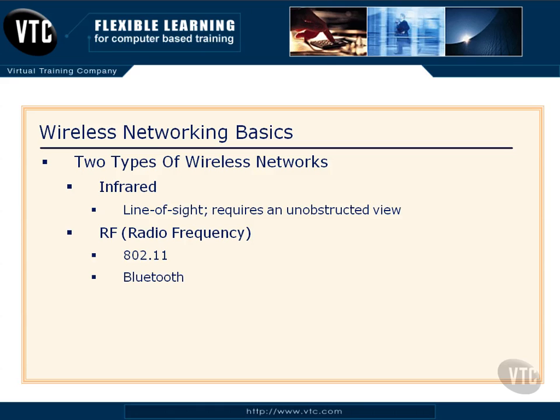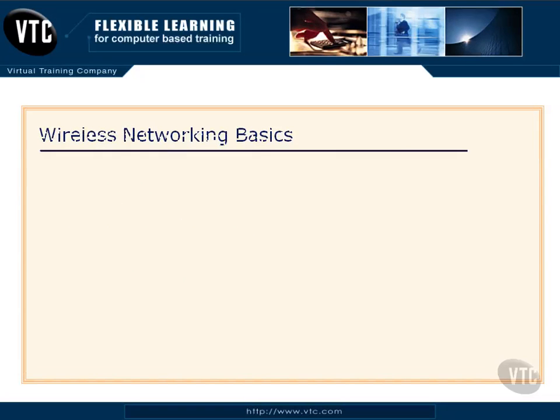Bluetooth is just very short range, and it's used for little small devices for sharing data in close quarters and those kind of things. For the most part, when someone says they have a wireless network or they want to do something wireless, they're talking about 802.11, longer range wireless with wireless access points and that sort of thing.